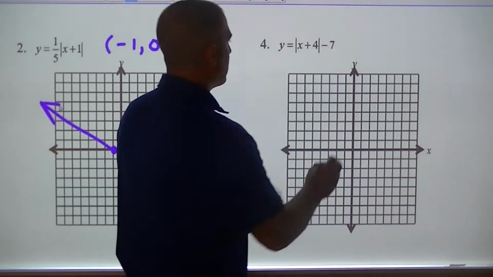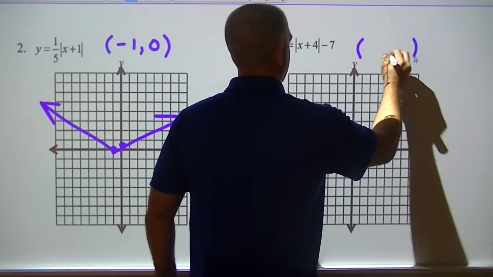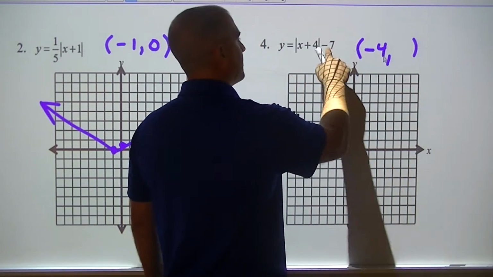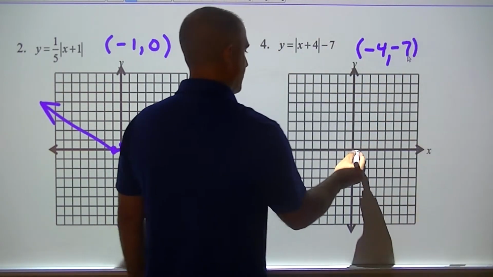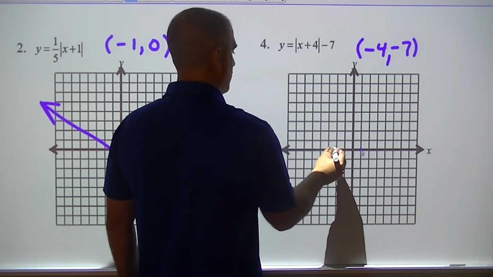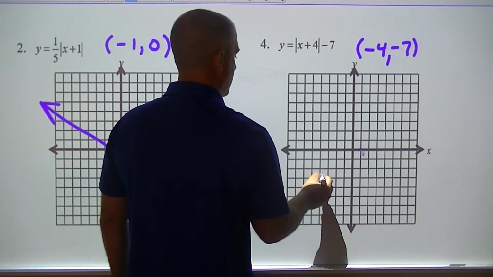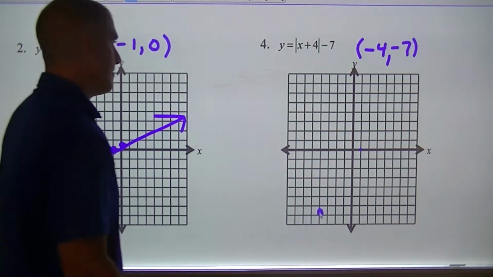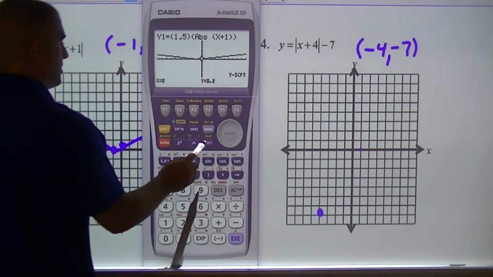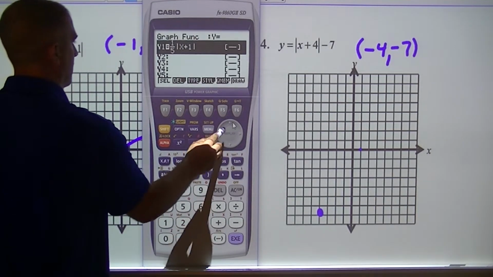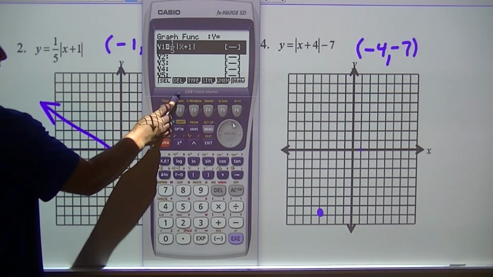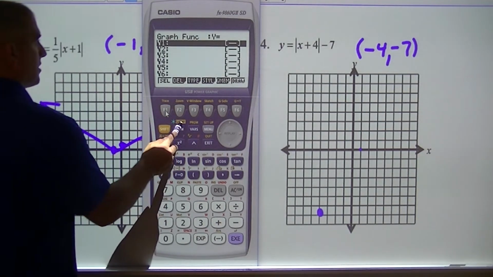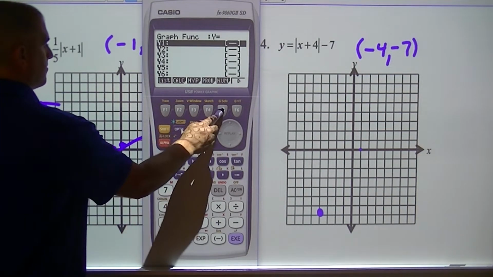My anchor point here is going to be -4, because it's opposite of the inside for x, followed for y. So 1, 2, 3, 4, 1, 2, 3, 4, 5, 6, 7. And then I'm just going to go into my graph. When you want to delete something, you do F2, then delete it. So then I go Option, Num, Abs.